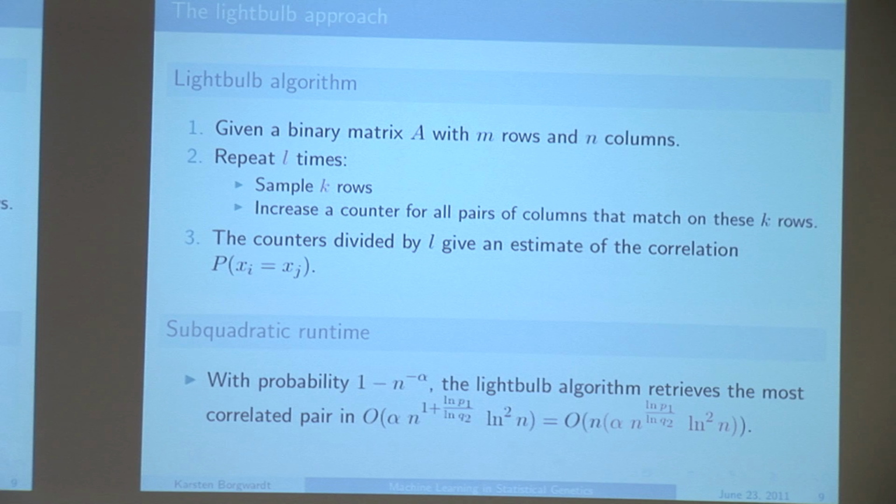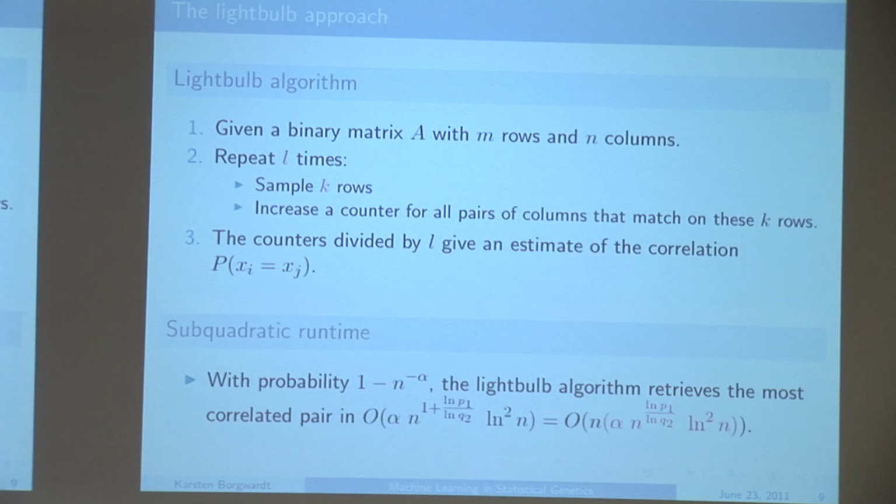The n columns represent your light bulbs. The m rows represent your points in time. In our setting, the n columns would represent the SNPs, and the m rows would represent our m patients or plants. And now you repeat the following two steps L times.